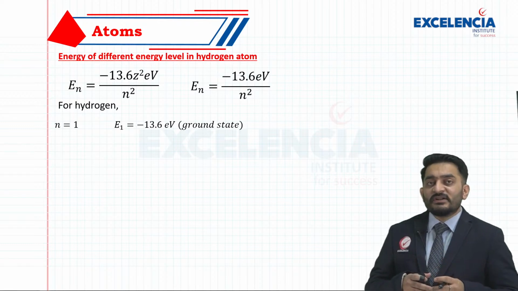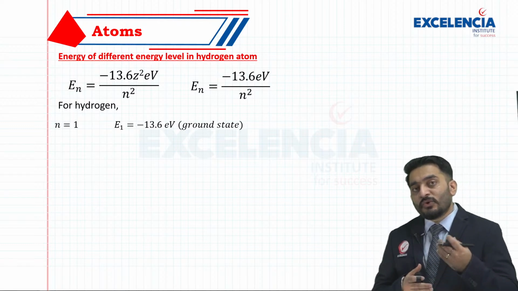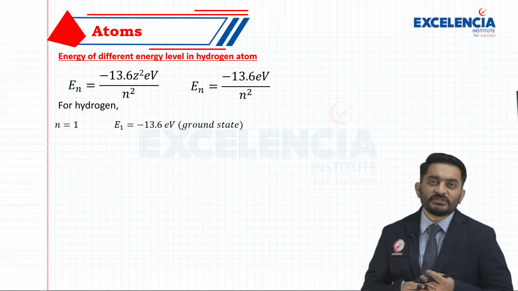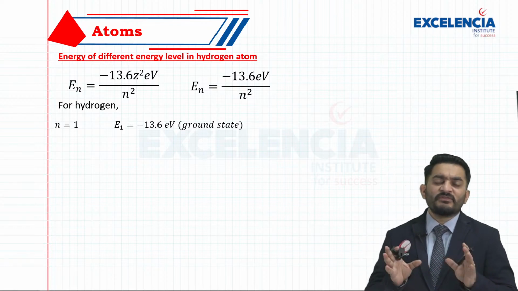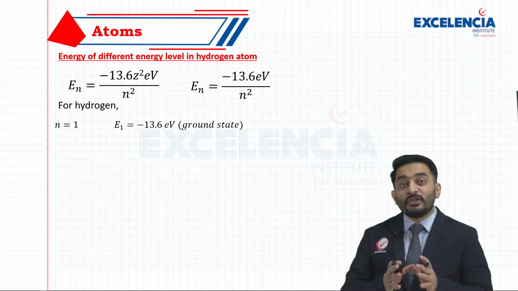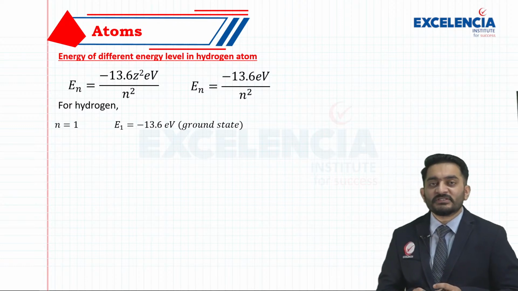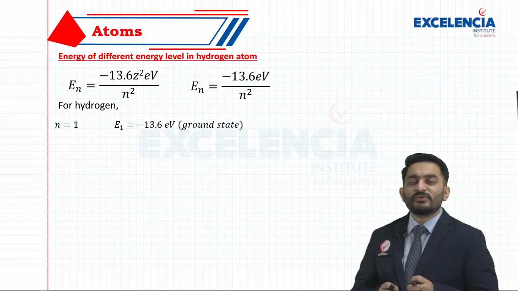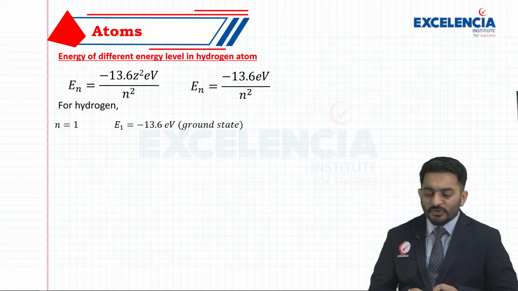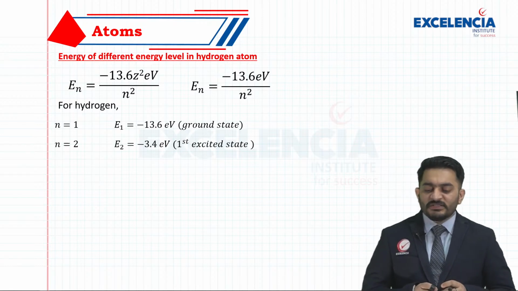But I will not suggest that you only remember the energy levels, you should also remember the differences in energy levels, because if you see the permutations and combinations here, you just have to remember somewhere around 7 or 8 values, and that will serve the purpose. So it saves a lot of time during the entrance examination, because there it's key to solve questions as quickly as possible.